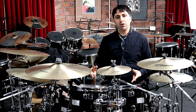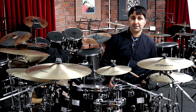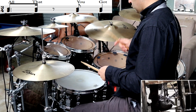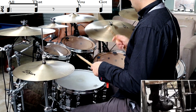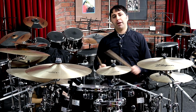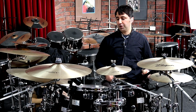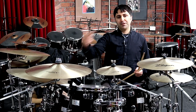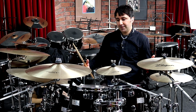So there's another fill that happens in the song, but it's an unusual fill because it's only in 3/4. There are only three counts in the bar. It's the one that's just cut short, and it sounds like this. So that part there, you just want to make sure you're not doing the snare on the end, because that's what happened earlier. You've got to cut that snare out and just go, and then straight into the beat, okay? Straight into the beat. That's a cool part of the song, because you don't expect it to go straight into the chorus like it does, but it does, and it just sounds epic.